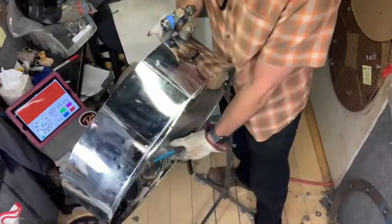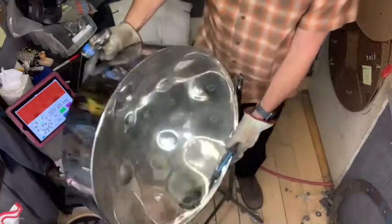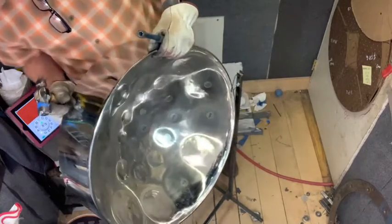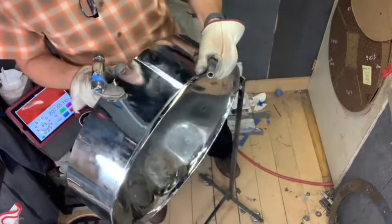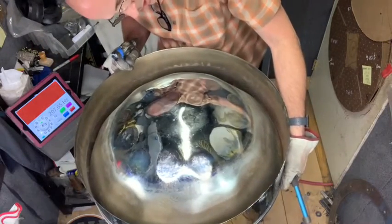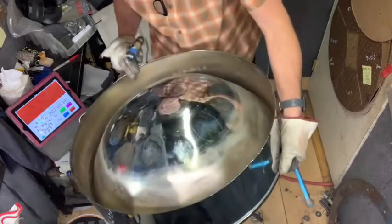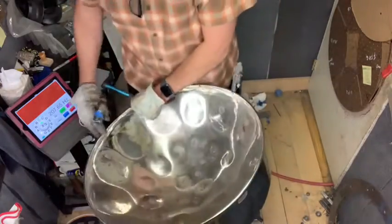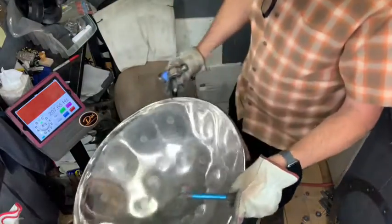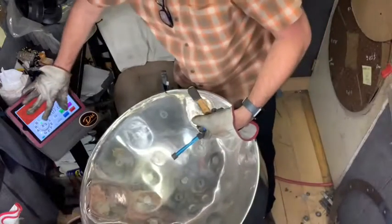I made this tenor pan, I don't know when, 5 years ago, 8 years ago. Sometimes I write on the back when I make them. Oh, here it is. 2005, woohoo. All right, so this instrument is 16 years old. It's a teenager. I'm really glad to see that it's staying in tune really well like this.